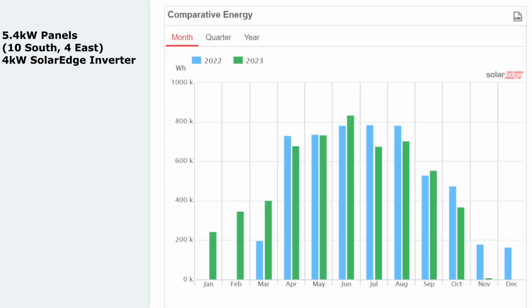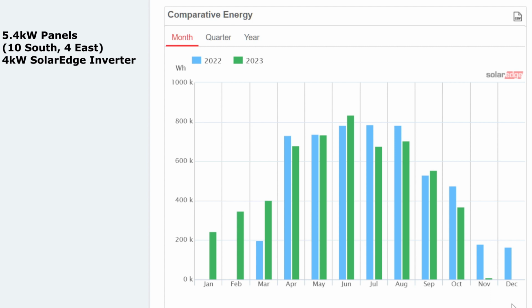So here's a look at the whole of the year. As you can see here, green is 2023 and blue is last year, 2022. So October certainly was not as good this year as last year. Last year I actually had 476 and this year 369. So, that's 100 kilowatt hours worse this year, which is quite a lot, really, isn't it? Especially when you're working out those averages. It's a good 4 or 5 days lost, really, when you work it out.